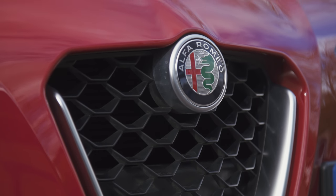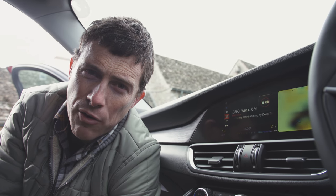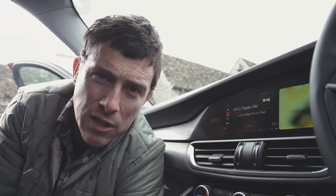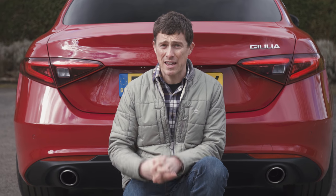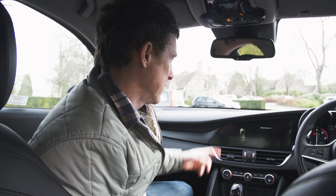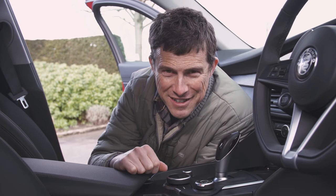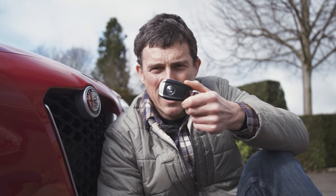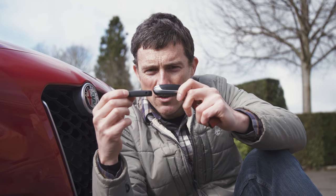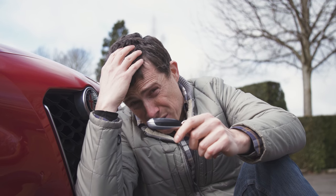As you'd imagine with an Alfa Romeo, not everything is perfect. Here are five annoying things about the new Giulia. There doesn't appear to be a strong correlation between what the climate controls say and the temperature you actually feel. The emergency braking hazard lights are just a bit too sensitive — they come on even if you're just braking enthusiastically. The parking sensors go off because of the wind when there are no obstacles nearby. The infotainment control wheel looks like it has a touchpad but doesn't, and the whole thing is a bit flimsy with no shortcut buttons for navigation. Finally, the Alfa key is unnecessarily fat and heavy — you could probably use it as an offensive weapon.